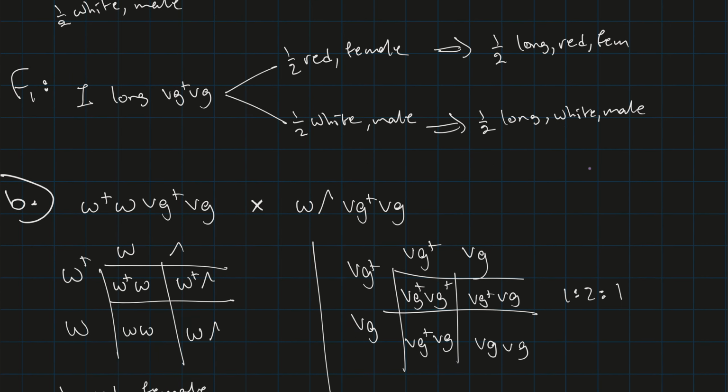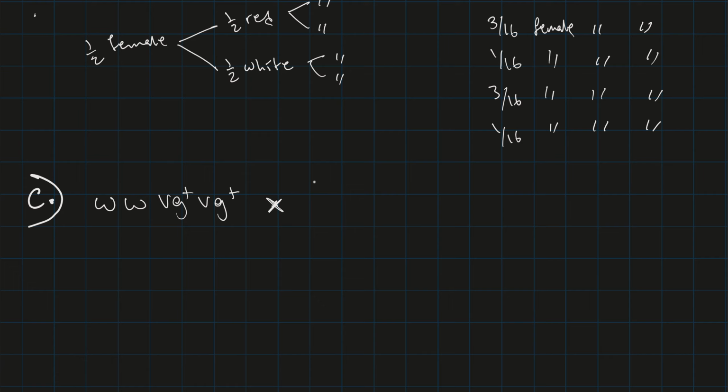And so we have our traits right here. So we have our female from F1 parent. So this was our parent right here. And if we cross it with its child, which was a white male who was heterozygote for our vestigial and long-winged trait, we get this Punnett. We can do the same thing. It's a Punnett square. We have WW here, WW here, and then we have little w and a Y chromosome. And we notice that all our progeny are going to be white-eyed. And so, whether you're male or female, 100% is going to be white-eyed.